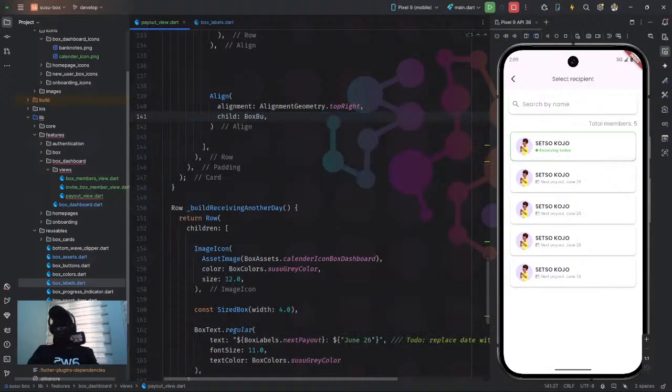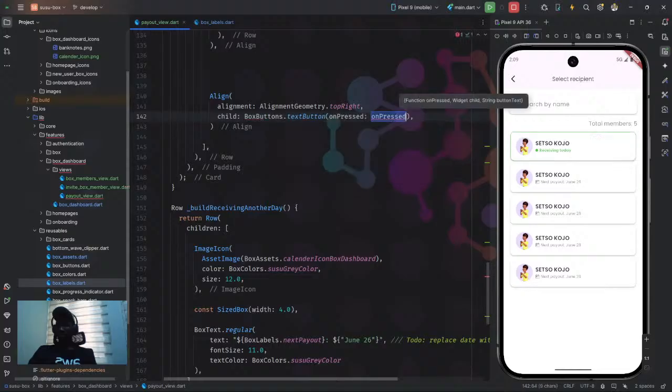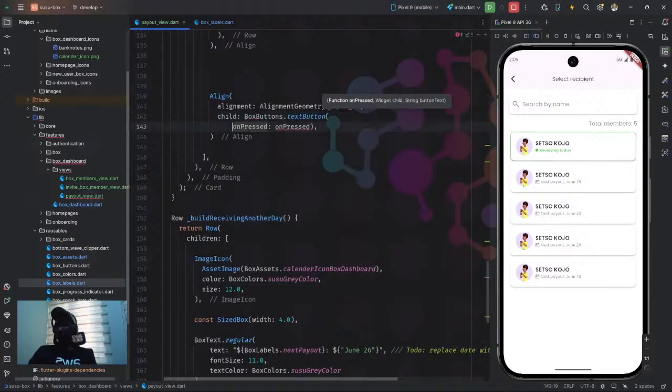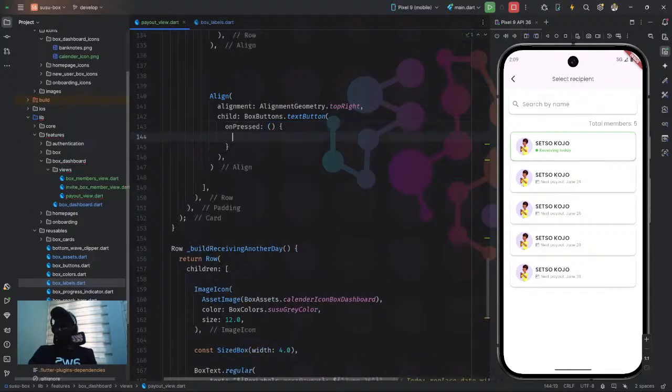So we call the box buttons dot text button. Alright. So when you do the on press, what happens in the on press is we show a confirmation prompt or a confirmation dialog.